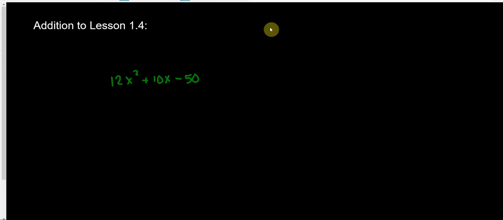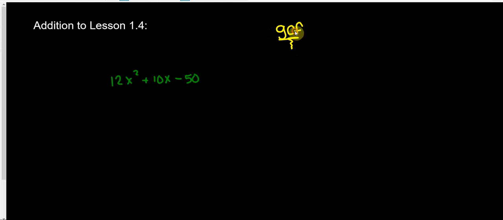But you've seen the lesson for 1.4, and one of the key pieces there is this thing called the AC method. So when there is a coefficient on this x squared term, I can't just do my beautiful little factoring skills that we learned for lesson 1.3. I have to do something similar but different. But as I mentioned in lesson 1.2 and the little addition to lesson 1.3, the first place you should always look is to see if you can pull out a GCF every single time.